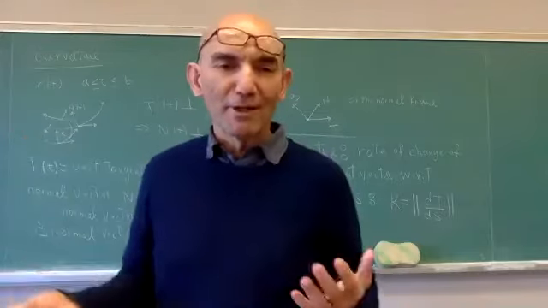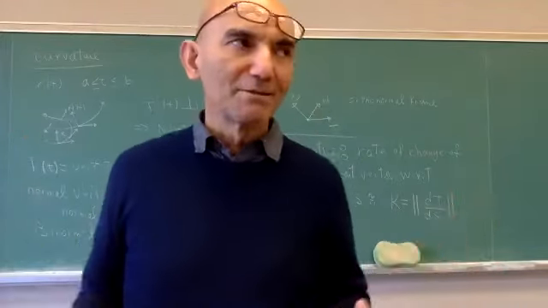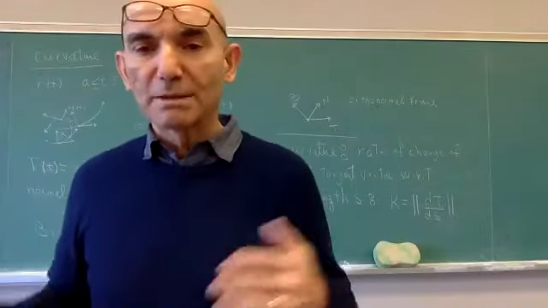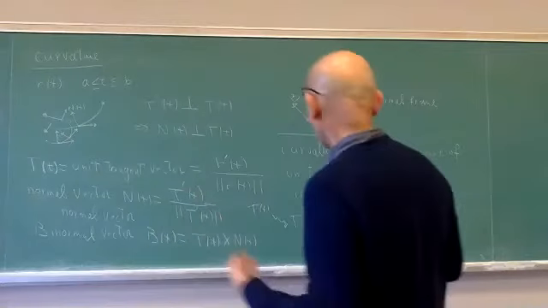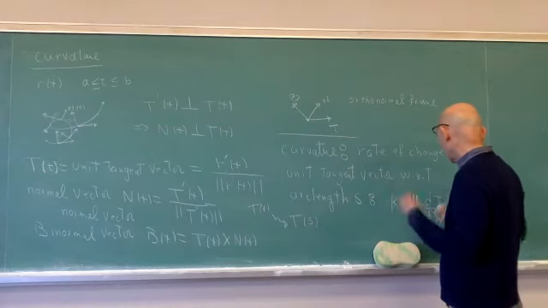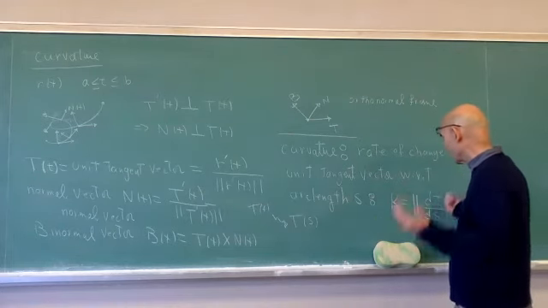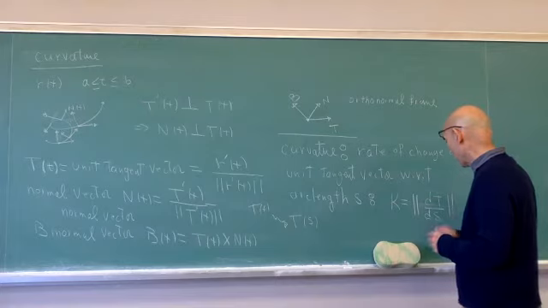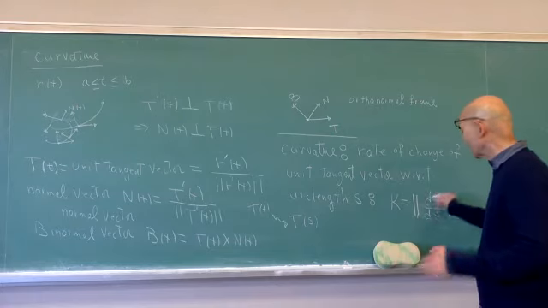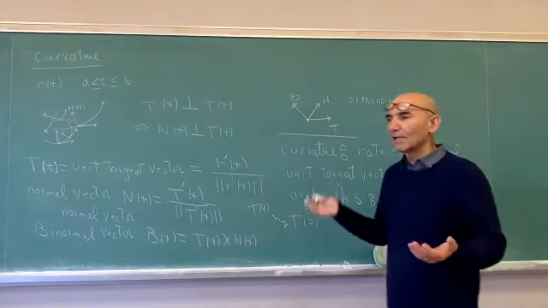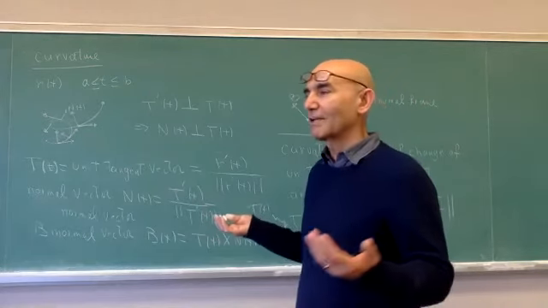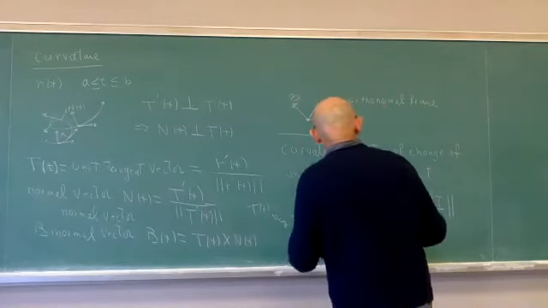We kind of simplify things. You could have taken the curvature as a vector, that's a possibility. I'm not sure exactly what happens in that case. Maybe nothing interesting will happen, but that would be a possibility. But we don't look at that for some reason. We simplify things, we just take its length. It's like a vector, we neglect the direction of that vector, and we just look at the length of that vector. Okay, that's fine. So this is the curvature.